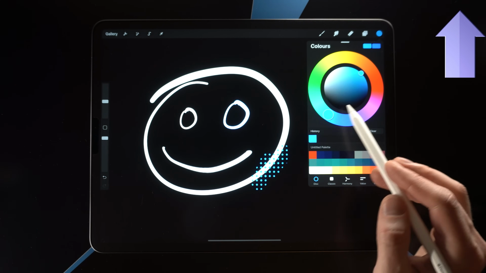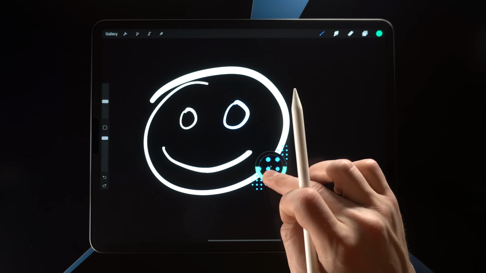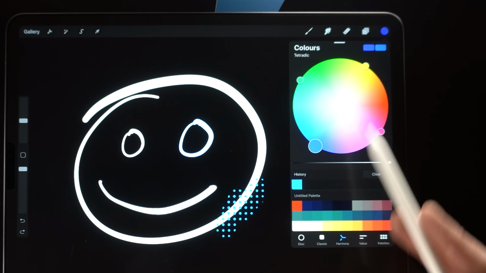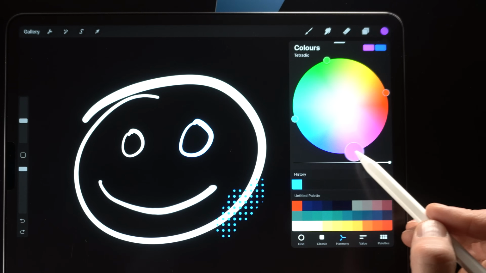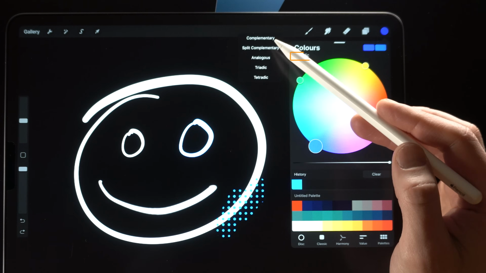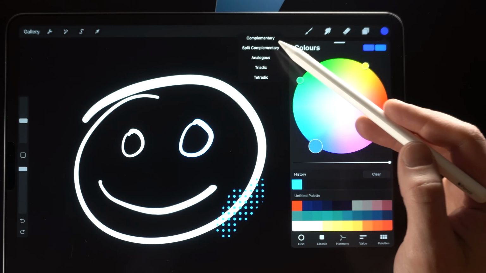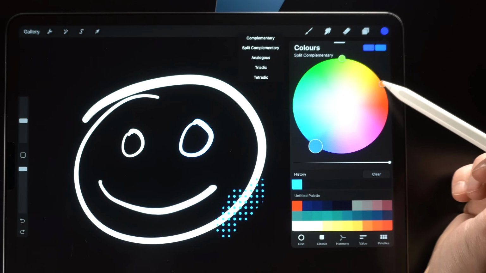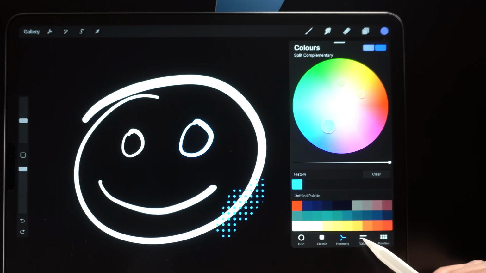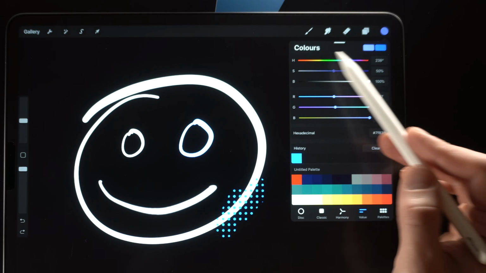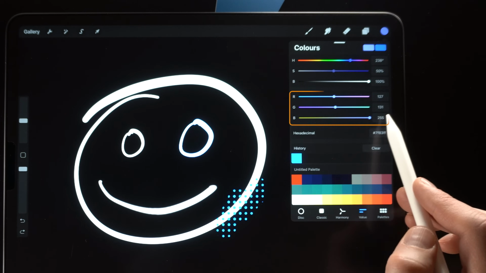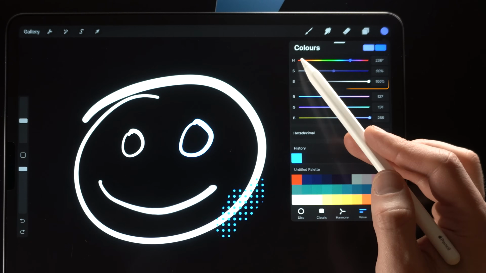I'm not going to go into too much detail about all of this, but just note that there are various ways of picking color in Procreate. You can use a classic color picker. You can go into the color harmony, which allows you to select complementary colors. Really, really nice. This is a recent feature in Procreate 5. If you tap on this one right here, you can select how the complementary colors will be selected. If you want complementary, if you want split complementary, analogous, triadic, or tetradic. That simply adds more points, and if you move them, you can see how they move as a result. And the final one is values, which basically allows you to specify exactly the hexadecimal or the RGB or the hue, saturation, brightness values of the color.